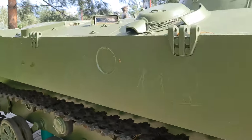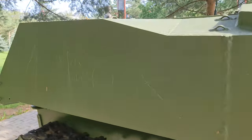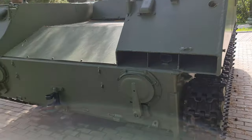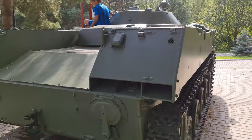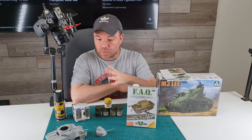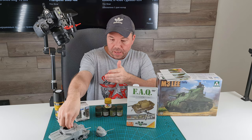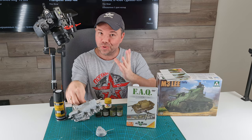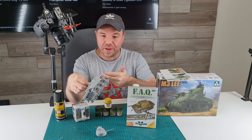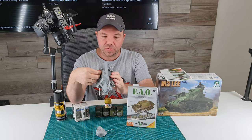But now let's go up to the model tank and explain these facets. Okay, so here we are back in the studio looking at what we're going to paint, the M3 Lee. Obviously the big difference here between what we're looking at and reality is the scale. We're looking at a very small model, aren't we? We can manipulate it, we can move it around.